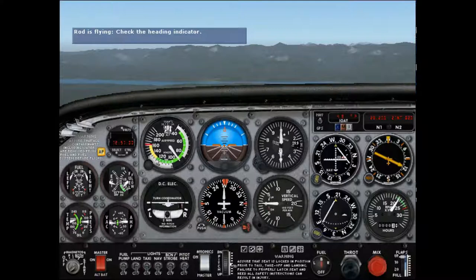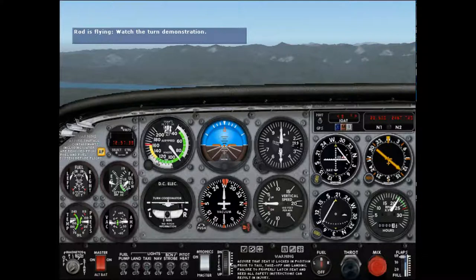Now check the heading indicator. That's the one right below the attitude indicator with all the numbers on it. It looks like a roulette wheel with an airplane in the middle. See how it shows W at the top of the dial? That means we're on a heading of west or 270 degrees. We call it 270 because we get paid by the syllable, and that's the way it's said in aviation. Each big mark on the heading indicator represents 10 degrees of turn, and each small mark represents 5 degrees. North is 0, and it's also called 360. East is 090. We put the leading 0 on to prevent confusion, and south is 180.